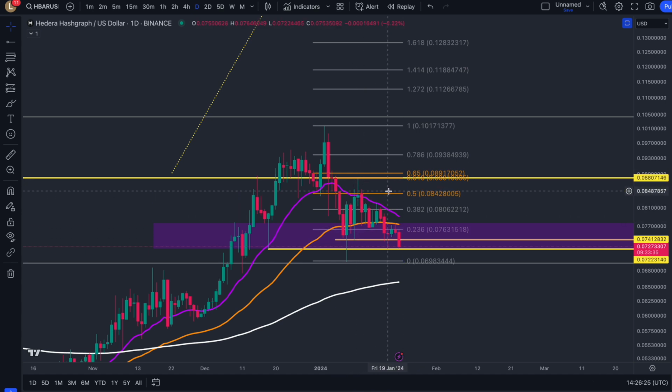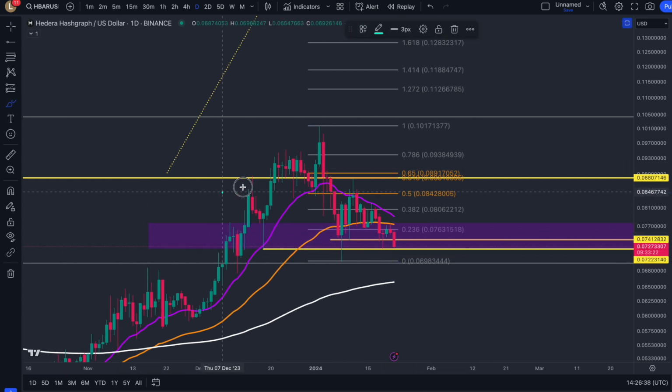That's around the golden pocket. So we were essentially saying break the golden pocket just underneath 9 cent, and we're going to get that bullish continuation eventually with a 22 cent technical target. We can of course invalidate that, and that's by losing this key area. As we can see, there's an actual head and shoulders pattern on this chart.